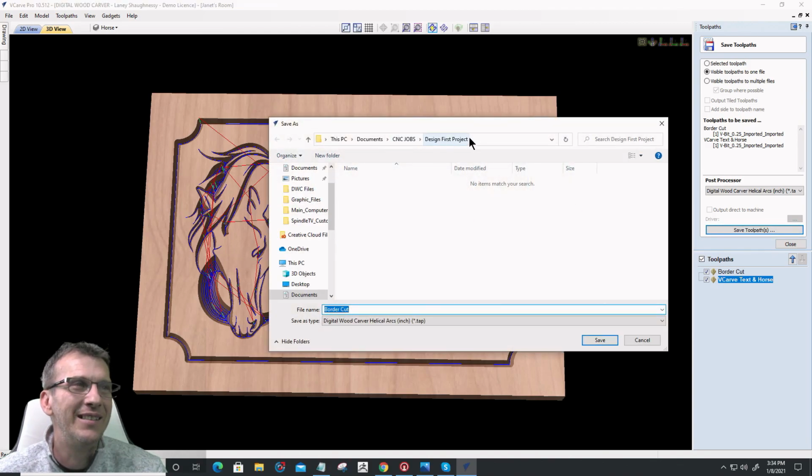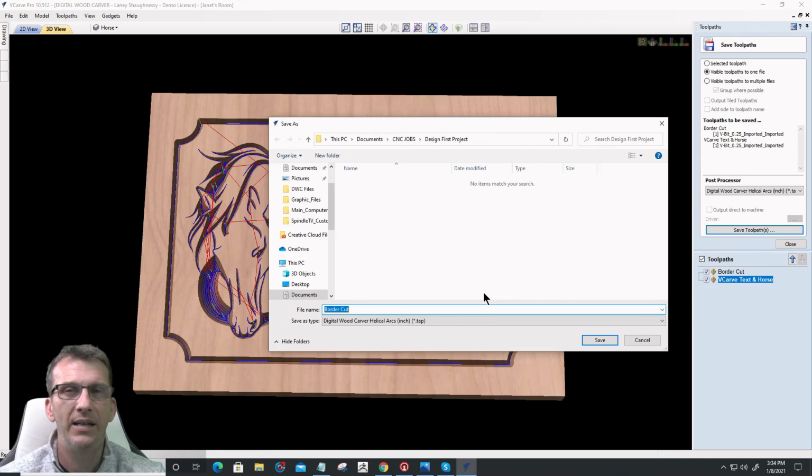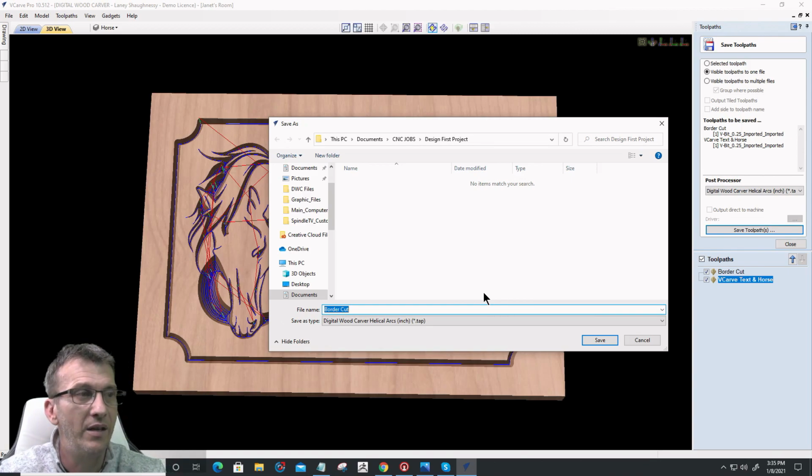And in our design first project folder that I created a moment ago, we're going to save this. Now, we can name our toolpaths anything that we want. I'm going to recommend a way of naming your toolpath that is beneficial to you and also makes sense. The toolpath name is going to start off with a number, 01, 02, 03, 04.